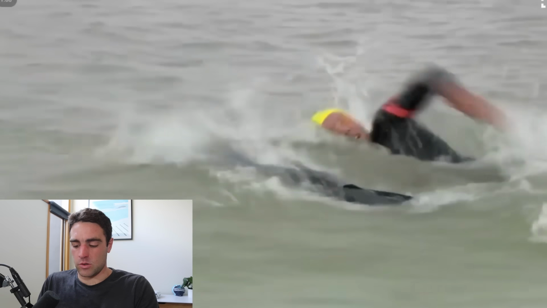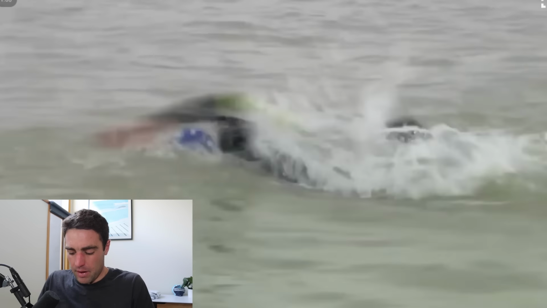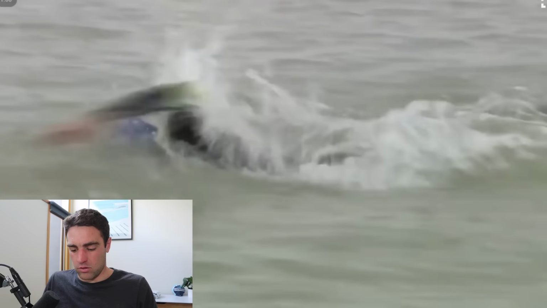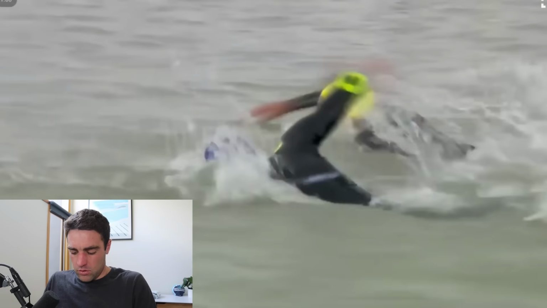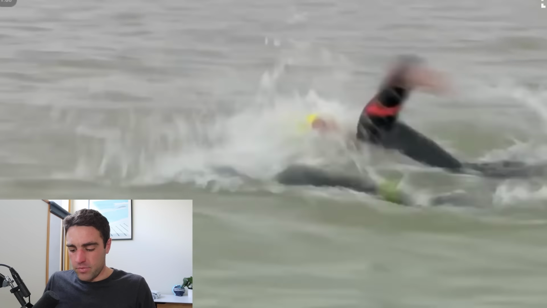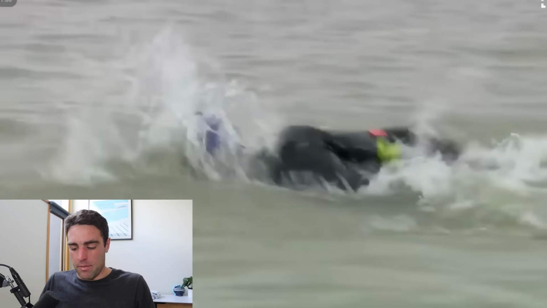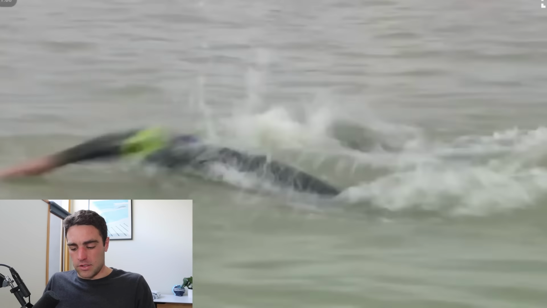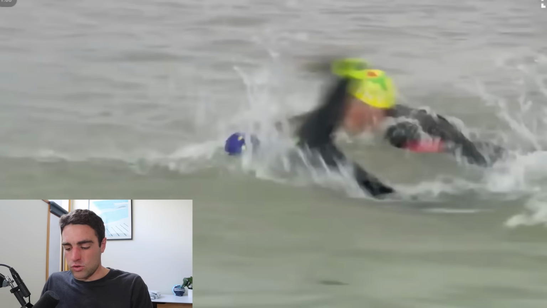So the first swimmers that we're looking at here are Jan Frodeno and Sam Appleton. Arguably two of the best swimmers there are in triathlon. This is a small section of the race, but the first thing I want to cover is the sighting. If you look at the yellow cap, which is Sam Appleton, they must be leading into a buoy here, because Sam Appleton's sighting pretty much every single stroke.